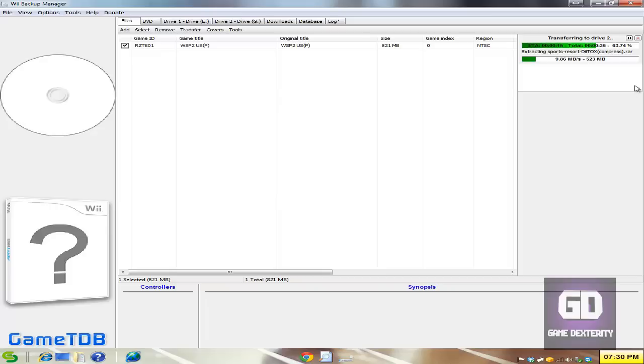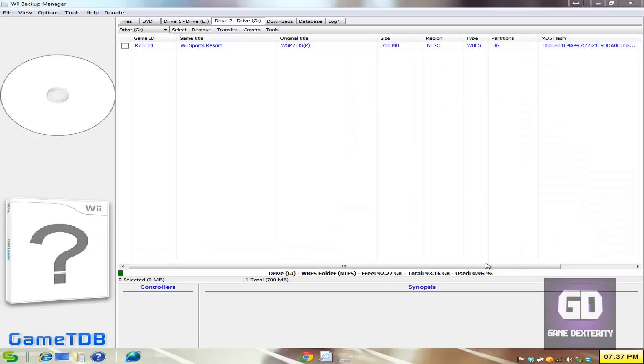Now, what is it doing right here? So this particular program is pretty smart. It has the ability to uncompress your RAR file. So let's say you got a game from somewhere and it's in a bunch of different RAR files for whatever reason, right? So rather than extract it to an ISO and then use this program to load the ISO, this program will automatically extract it and then automatically convert it over or do what it needs to do to put it on a USB hard drive. So that's pretty cool. So this might take a while, so let me pause the video momentarily and then we'll get back into the thick of action.